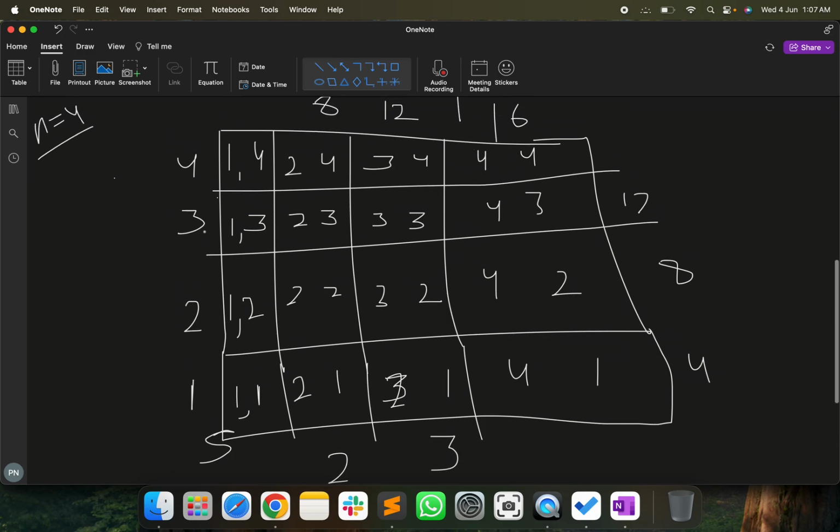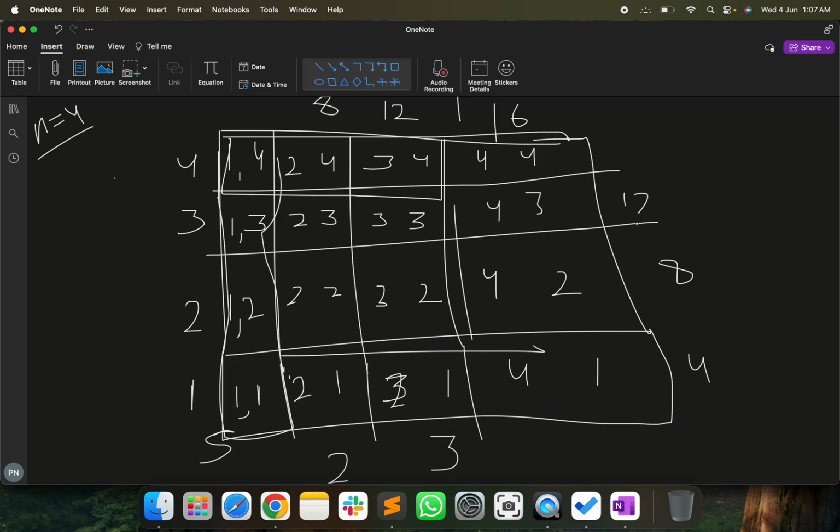Okay, you can see that most of them are already the same, like this row, like this row, till here, and this part, and this part. All of these are the same, because if you're going in a 4x4 grid, the product of these coordinates will always be the same. Okay, now let's get in the middle. This is 4. This is 6, this is also 6, and this is equal to 9.